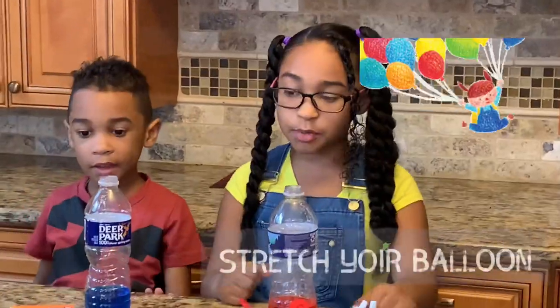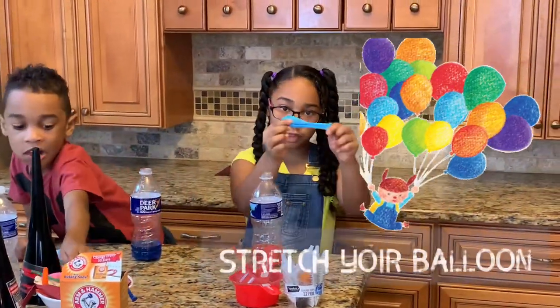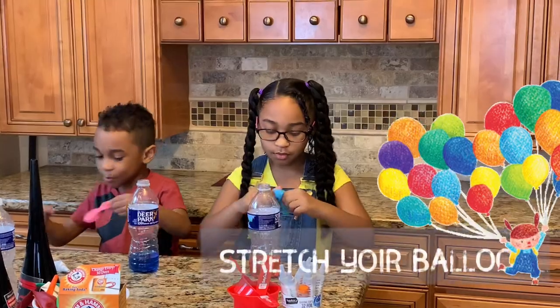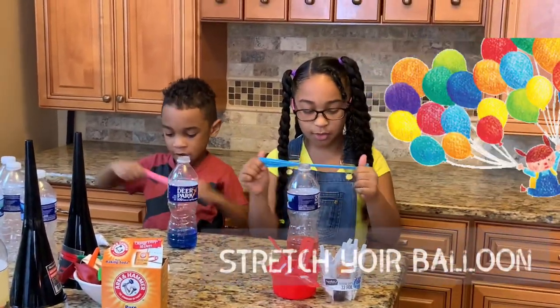Yeah. The next step, you are going to need to pick out your balloon, then stretch it. So I choose blue. Mine is pink. If you don't know how to stretch it, just ask your parents.